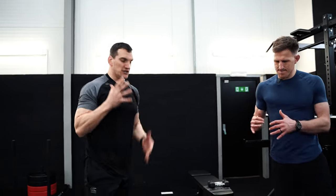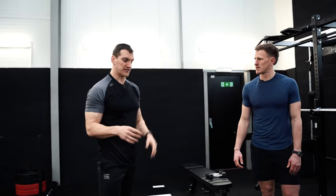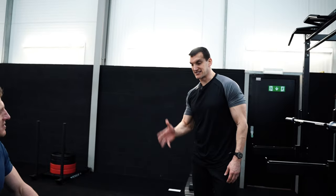It's not about ego lifting, so don't try and get heavy weight on here. It's much more about speed because it's the power emphasis that we want. So don't slug it up with 40 kilos. That's not what we're after. Lightweight, move it quick. Three is plenty as long as it's max effort.